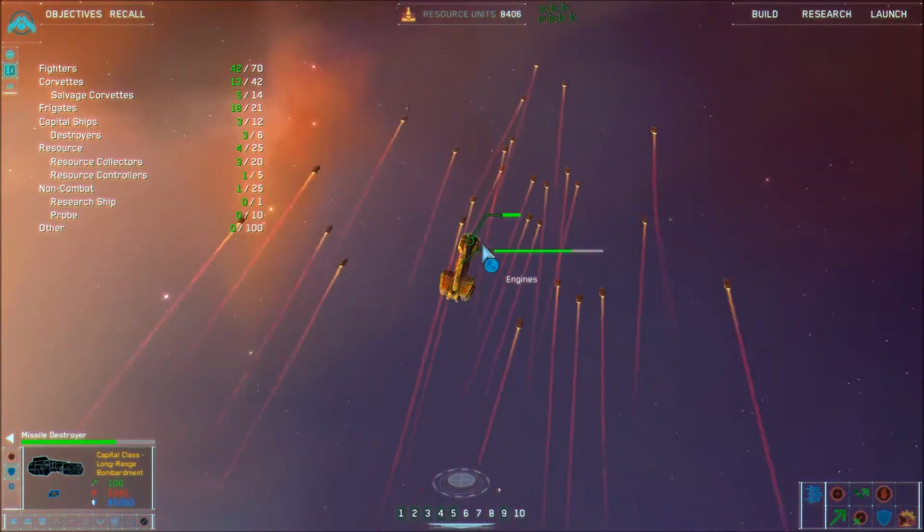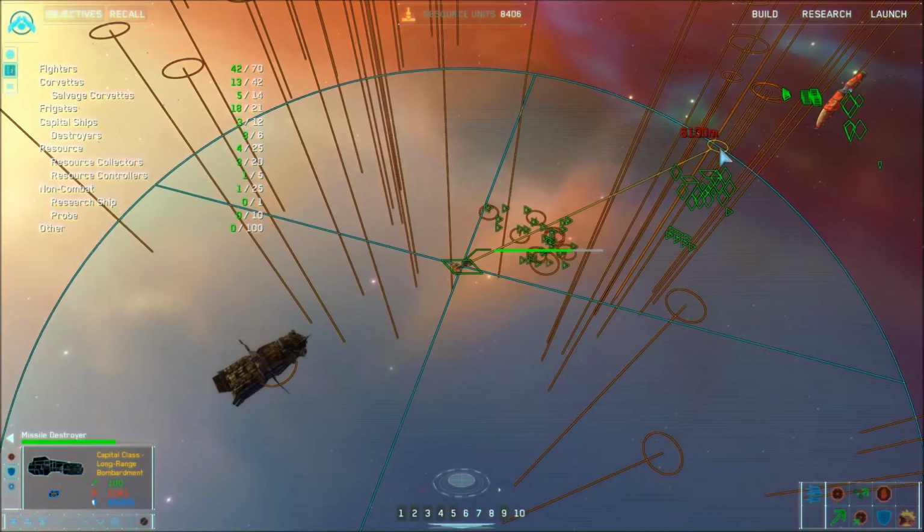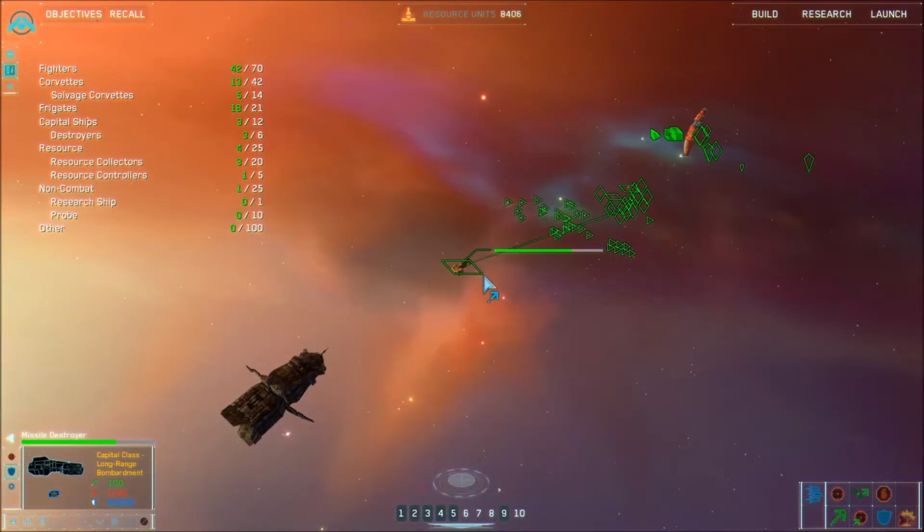So we're just going to move him in with Group 5. It's funny how I just seized control of that guy. I didn't even transfer a crew to it, but it's mine.